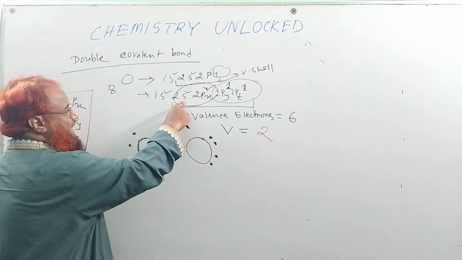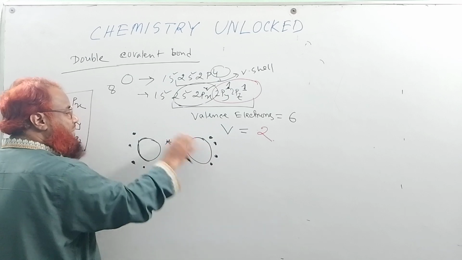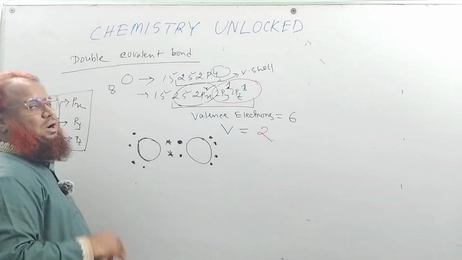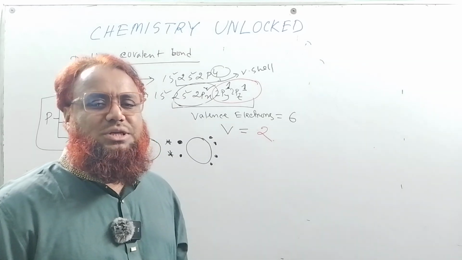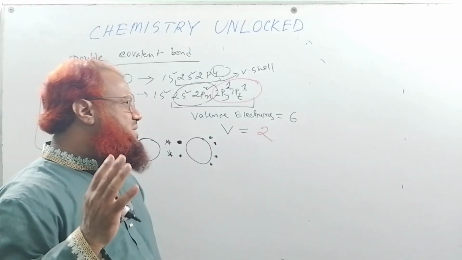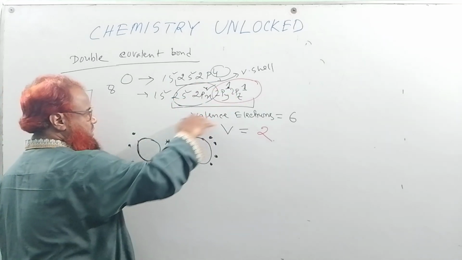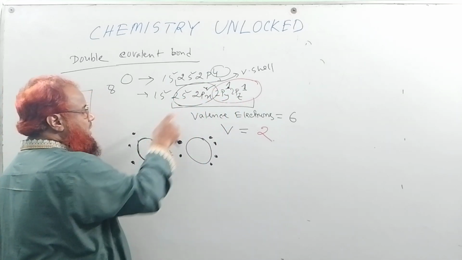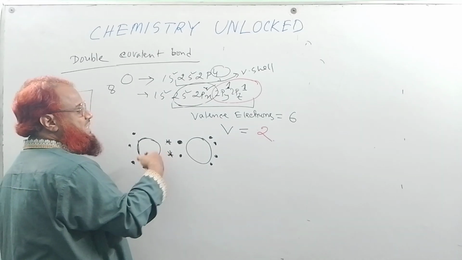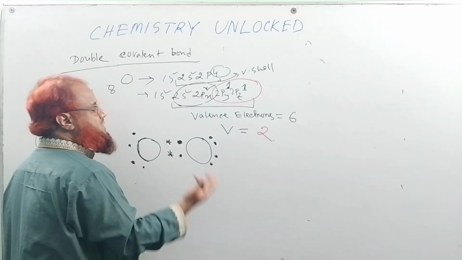So these 2s2 electrons and 2px2 electrons will be present in the valency shell, and that must be drawn in the structure or diagram because we are making the bond with the valency shell or outermost shell. So we must draw all the electrons that are present in the outermost shell. In the outermost shell there are 2 unpaired and there are 2 lone pairs. The 2 unpaired will participate in covalent bond forming with the 2 unpaired of another oxygen atom.